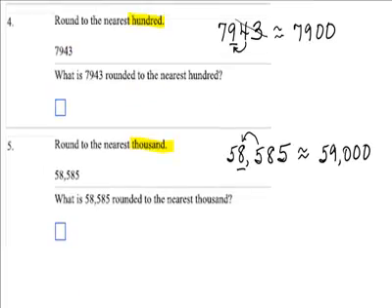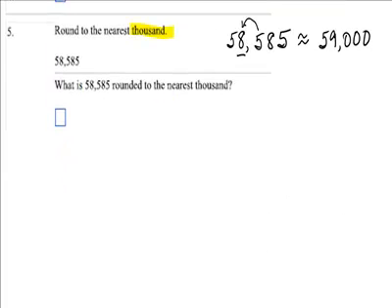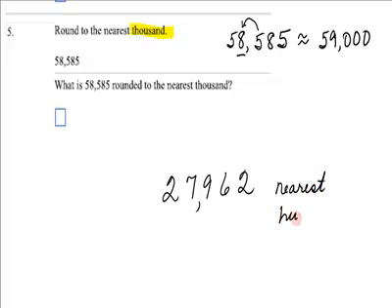All right, I want to show you one example that you won't encounter in your homework, but I would like to just mention this to you. Suppose I have 27,962, and I say round to the nearest 100. The 9 is in the hundreds place. The 6, because it is bigger than halfway, says to round up. You didn't have one of these in your assignment, but I wanted you to see it.